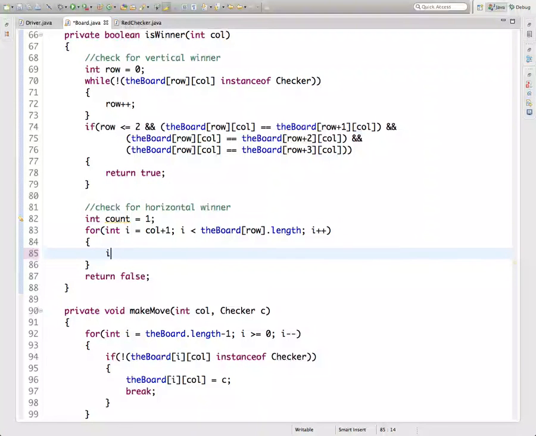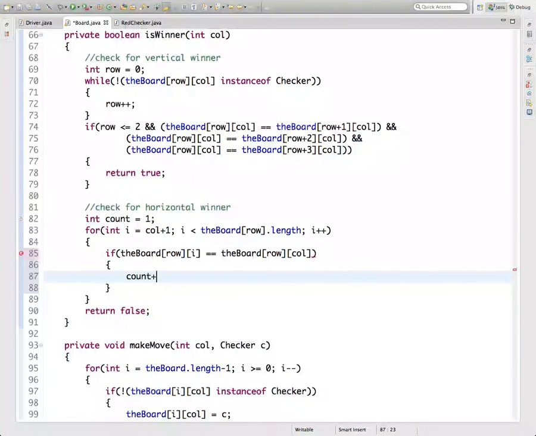So if I'm in here, I know I'm looking at a legitimate column. I'm not off the end of it yet. I is a legitimate column. So if the board at row, column i is equal to the board at row, col, those are the same checker, so count plus plus.